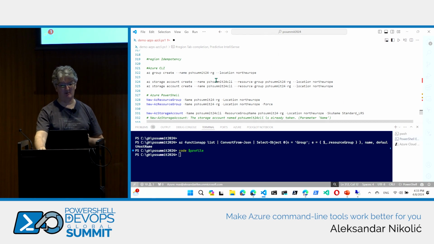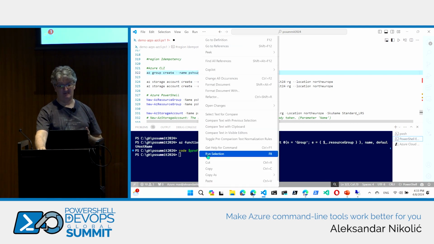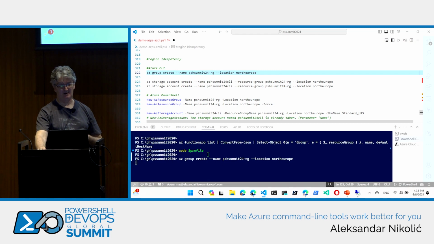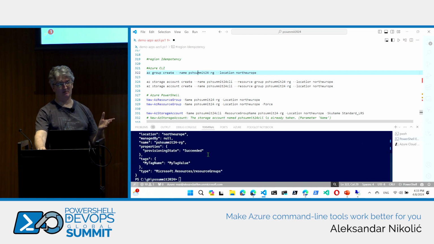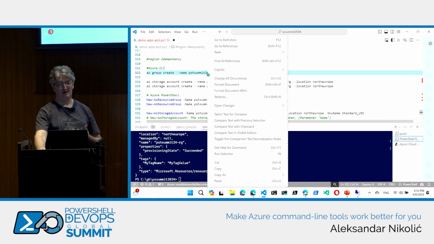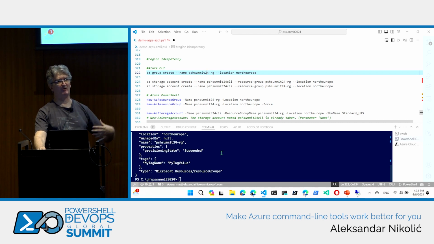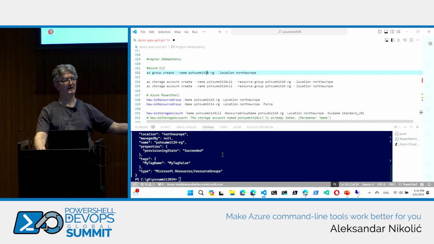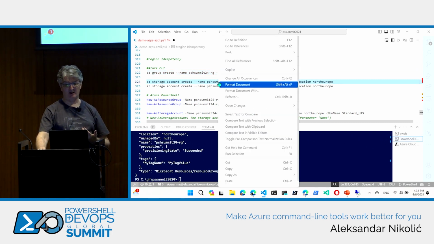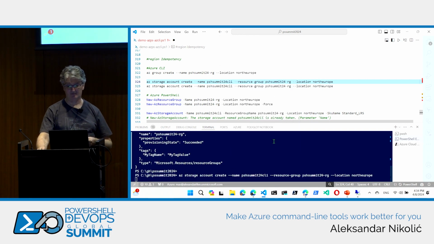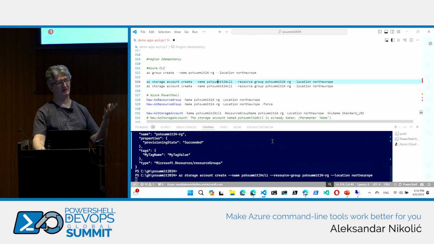So here what I'm doing is I will create a resource group using Azure CLI. Now the resource group is created, and I can try to create it again. In Azure CLI, nothing bad happens. I get the same output as the first time. It checked internally behind the scenes if everything is there already, skipped it, and just output the information about the thing. If I want to create a storage account in that resource group, I'm doing that for the first time. This storage account doesn't exist.